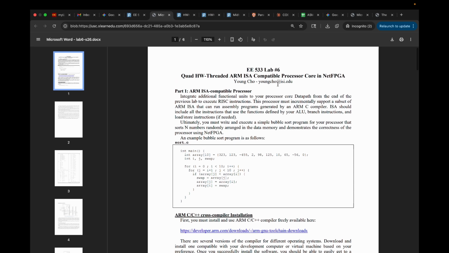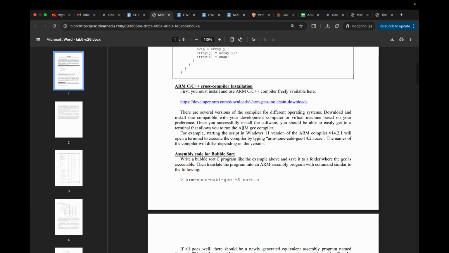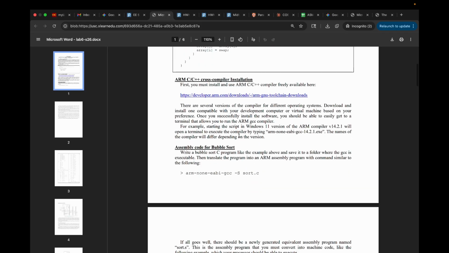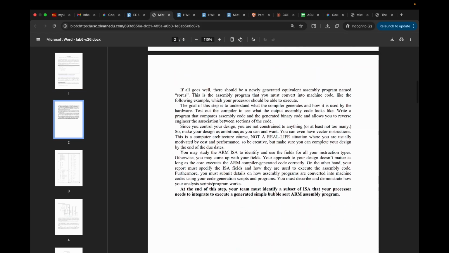As you can see in this manual, they have given a C bubble sort program, and we have to decide what instruction set we should use.